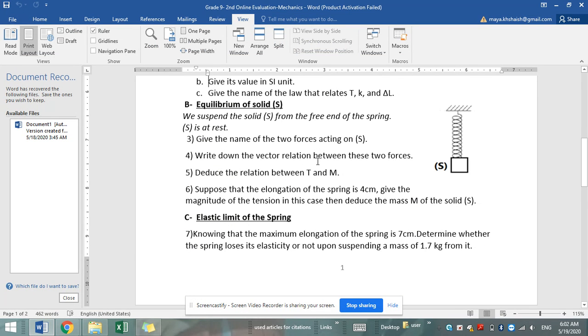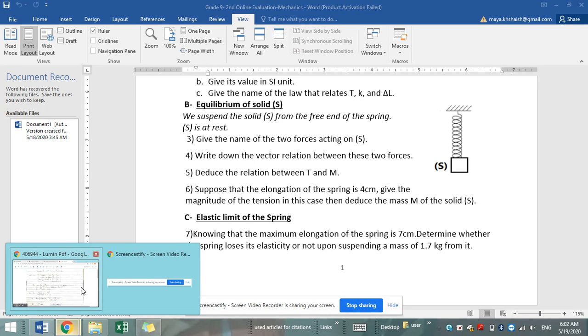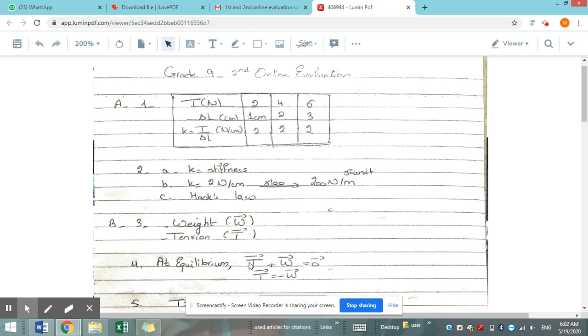Write down the vector relation between these two forces. When they say vector relation, we have to stop on the vector relation and not continue writing the magnitude relation. This means that we write at equilibrium the sum of forces is the zero vector. So T vector plus W vector equals zero vector. Then T vector, bringing W to the other side, becomes minus W vector to show that they are opposite vectors having opposite directions. And we have to stop here. If you continue to write T alone equals W, and you give the magnitude relation, then your answer is considered to be wrong.